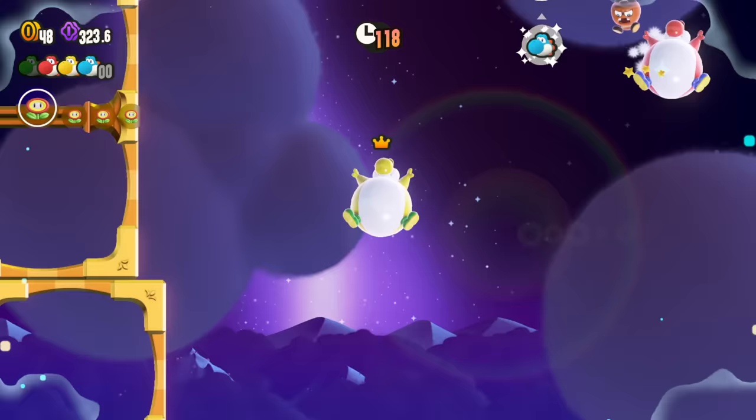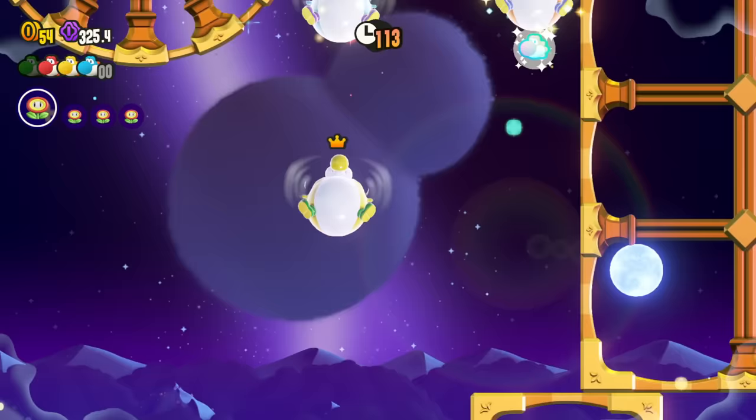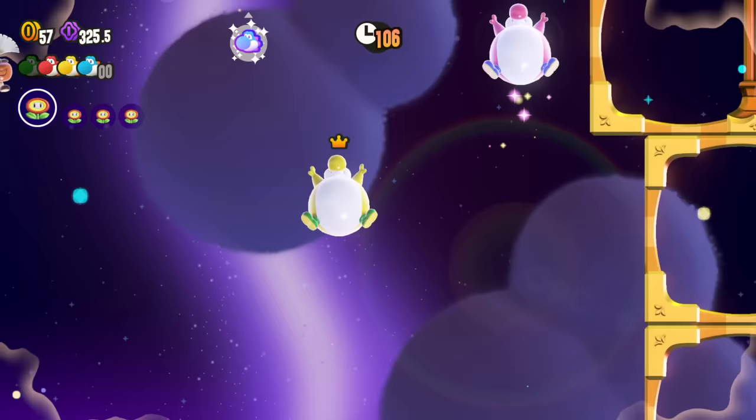Oh, wait. I think that blue Yoshi up there might be invincible. Wait, or one of the Yoshis was. It seemed like it, because they're all sparkly like that. Wait. Do you share your invincibility if we touch each other? Is it like in Super Mario 3D World / Bowser's Fury?